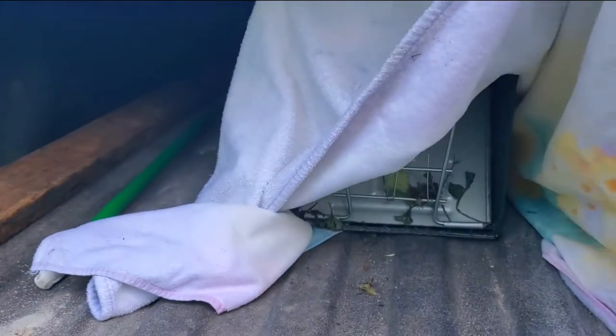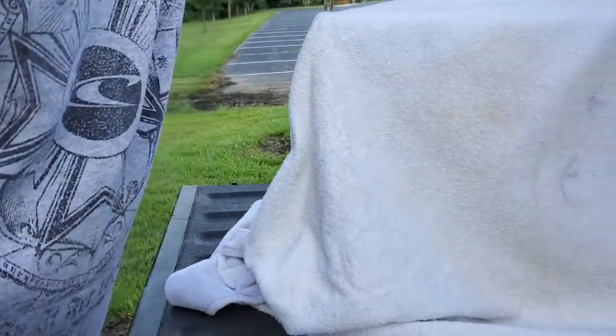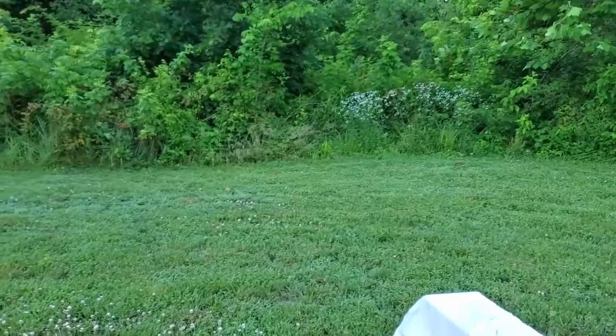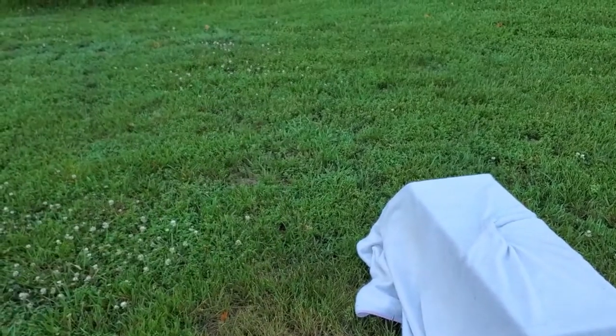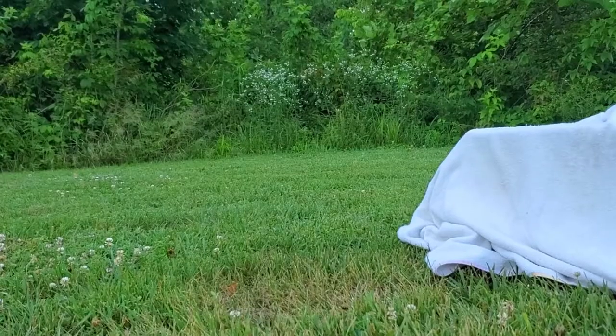Well, he's still back in there. He's probably going to be super pissed. Nope, that's the door. Good, because I didn't remember where the door was. Well, he didn't pee or poop, so that's great. Okay, there he is. The woods are maybe 15 feet away. The door is facing that way. And if I remember correctly, the latching mechanism is on this side. Let's see how this goes.